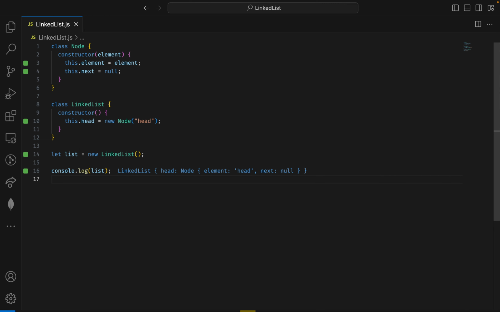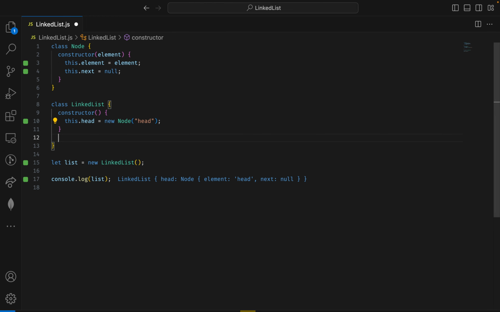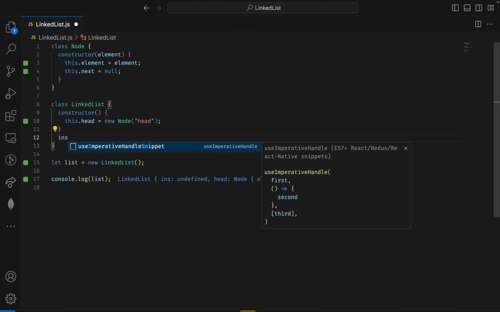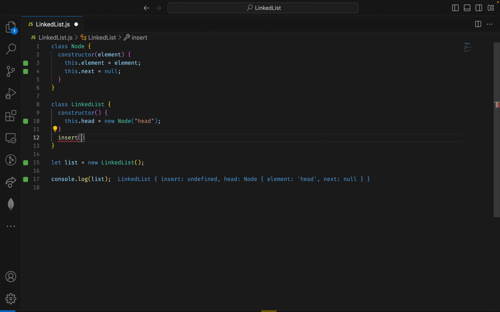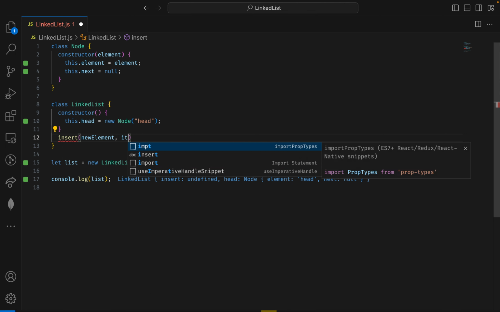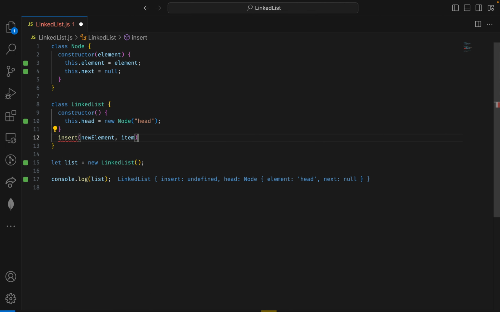Okay, right now let me create a method that will enable the user to insert into the list. For that, within my class, I'll create a function. I'll call that insert, or you can call it add, or whatever you want. For a user who wants to insert, we just need to pass in the new element the user wants to pass in, and the item also. We need just these two variables for our method call.